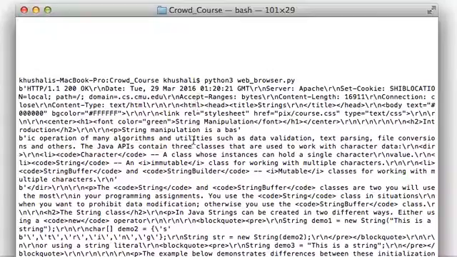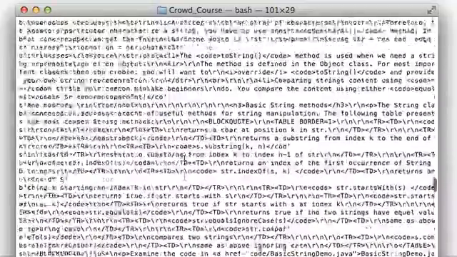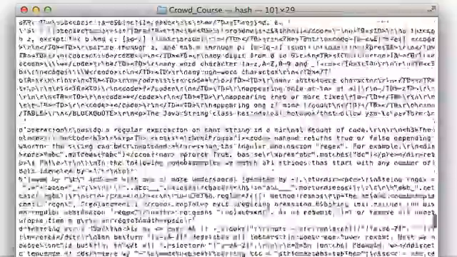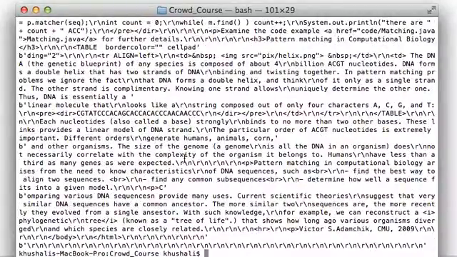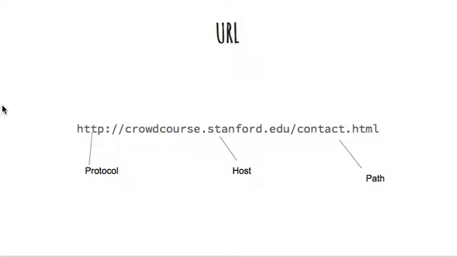So this is pretty much a really big page. To let you know that we got the right content, this is the HTML you can see. So this is the HTML page content we got. As this is our very basic web browser, we do not have a fancy and powerful web browser here, but you got all the content that you wanted. So now let's move to the next section of this module.